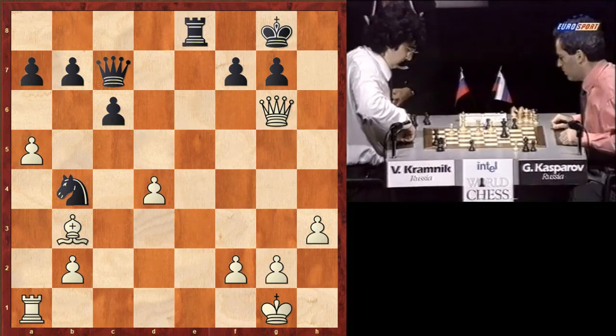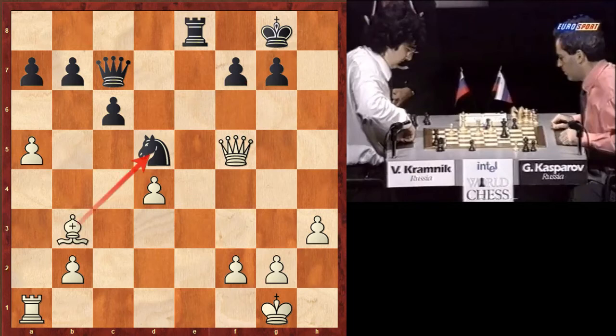That's a very good move by Kasparov. So now knight back to d5. Why? Because he wants to block again the pin here on f7. So what is the reply of Kasparov here? He moved his queen to f5.